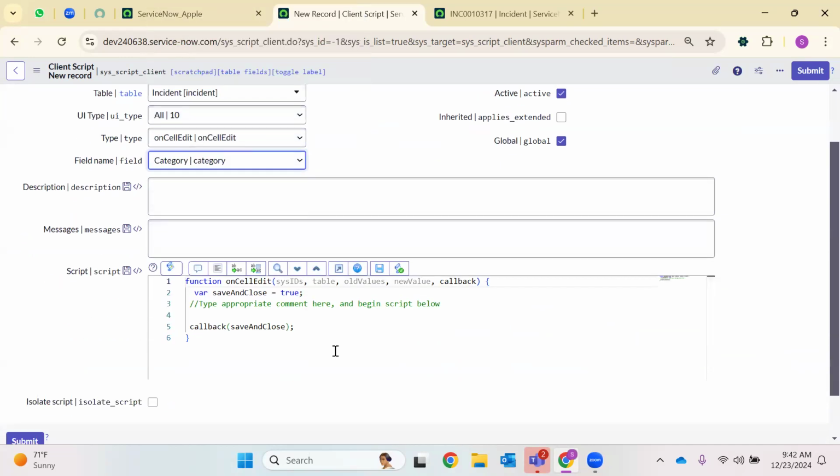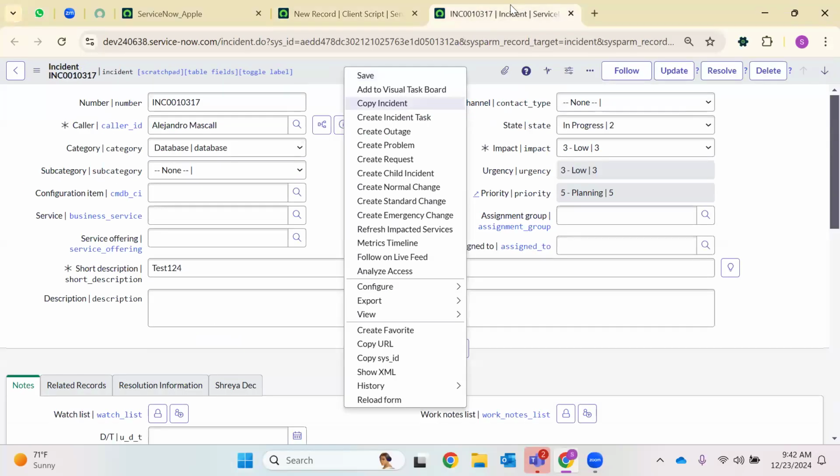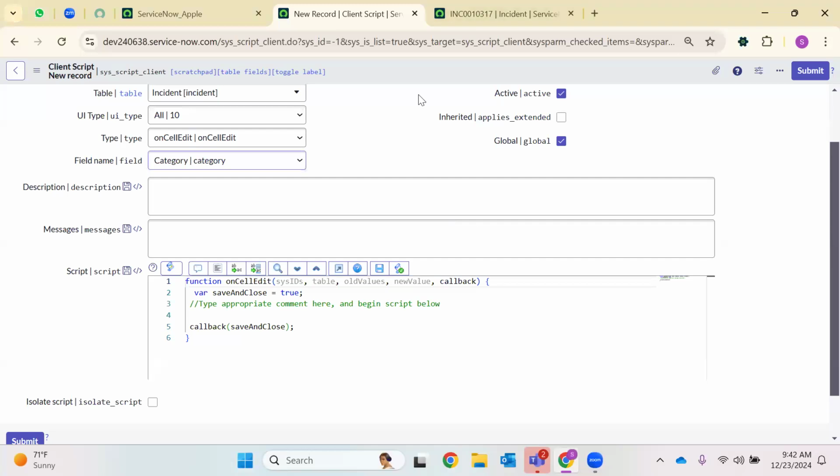Now Lakshmi, we have another Lakshmi, right? Can you help me? Yes. You have to help me with the code. I should not be able to modify the value from database to any other category value. Or no, from any other value to database, they should not be able to achieve. This applies on list view again for your clarification. It will not be applied on form.